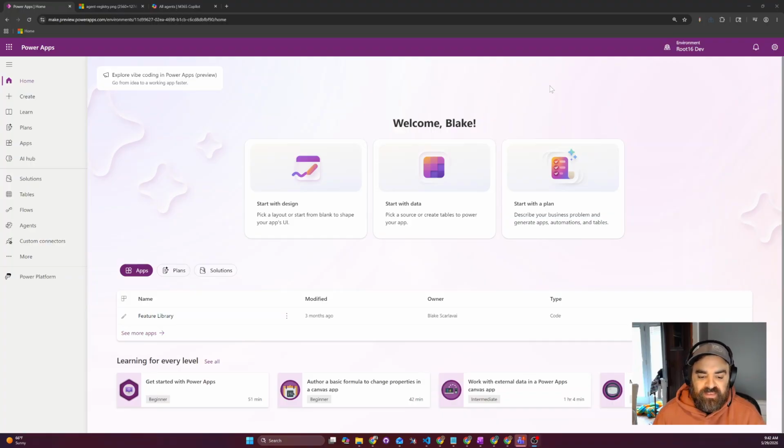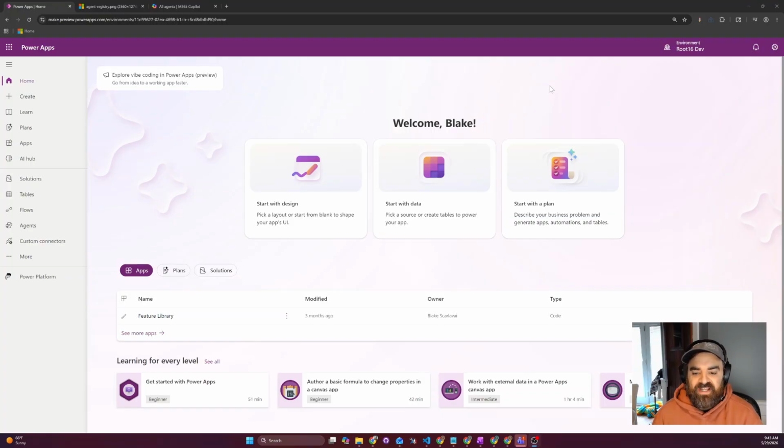So with the release of Copilot Studio and the ability to create our own custom agents and have various tools and MCP servers, we could already essentially make a headless CRM by building a custom agent. For example, we could use the Dataverse MCP server and have the agent interact with our CRM data through the MCP server and essentially create a headless CRM.